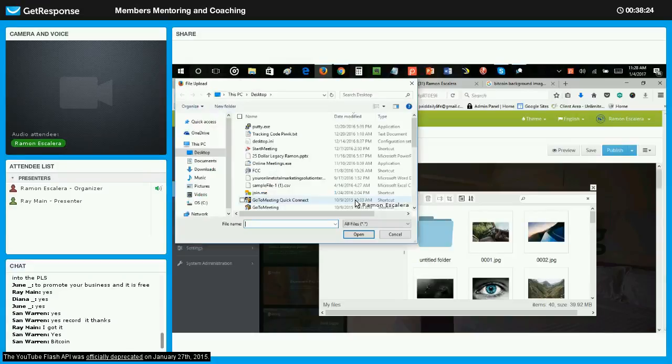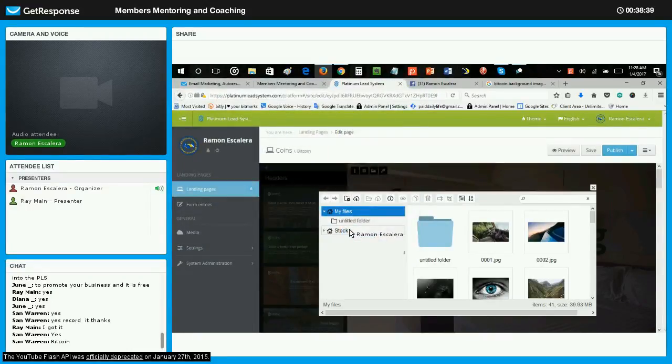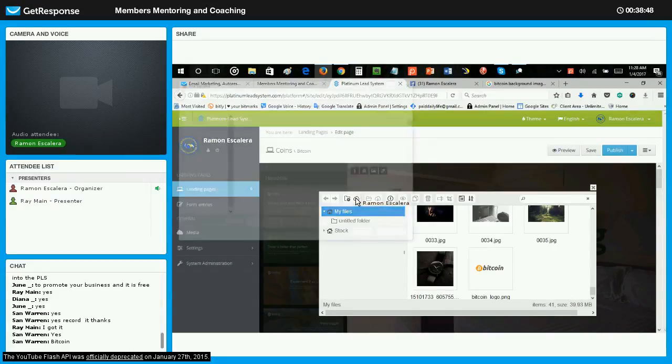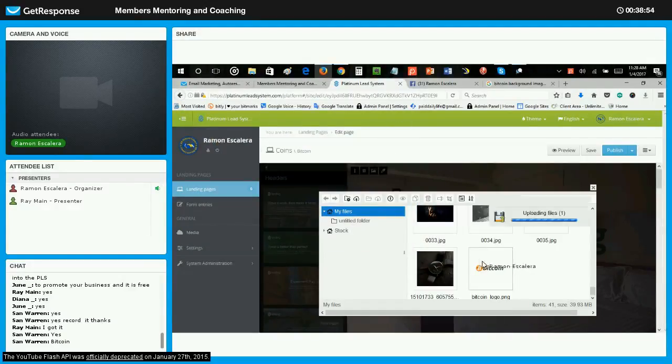Okay. So once I click on upload, I'm going to go to pictures and I'm going to type in Bitcoin. Oops. There we go. And oh, I have 3 of them. We'll use, I think this one was it. I'll click on open. I should be at the bottom. Oh, that was the wrong one. That was a logo. Okay. We'll do it again. And this is the one. But we can use that logo later, so we're going to need that anyway.